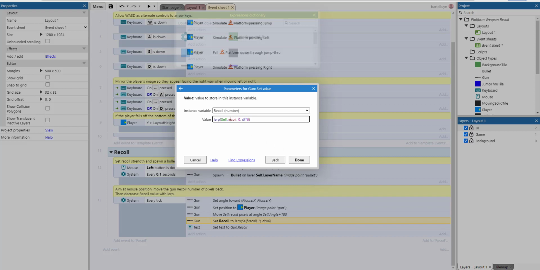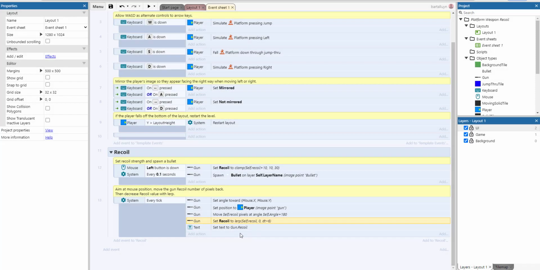So it's going from whatever value it is to 0 in very small steps. Whenever the recoil value is set to a number higher than 0, it goes from that value toward 0 every single tick.